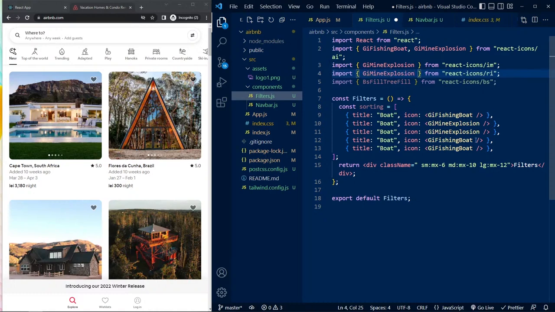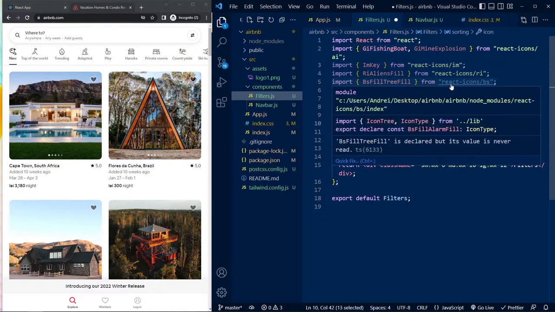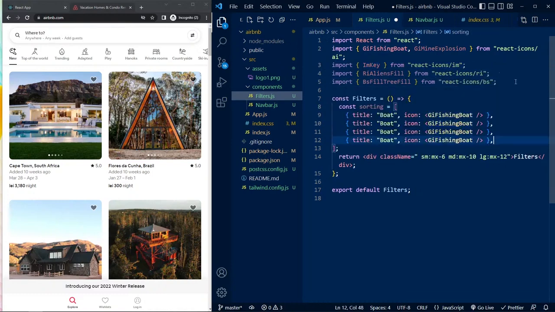okay, GUI mine, do we have this 2 times? Yeah, why, I'm not sure. So I'll delete one of them, like GUI mine and GUI fishing, okay, and GUI fishing. Okay, I guess I'll delete them. I don't know why. Oh my god, I did something wrong. Yeah, I did something wrong. Why did I do that?